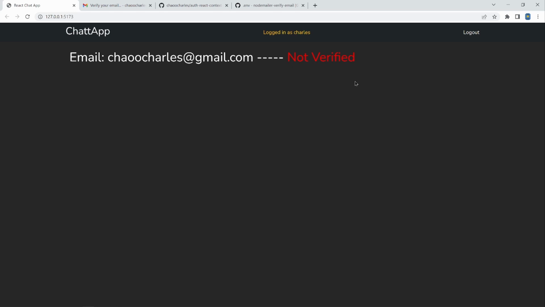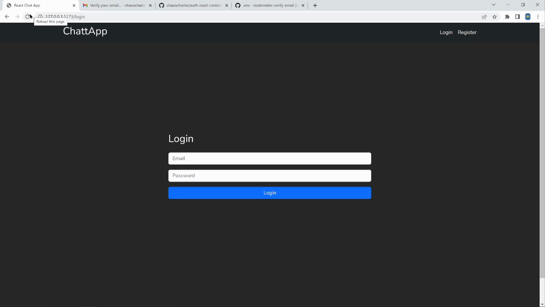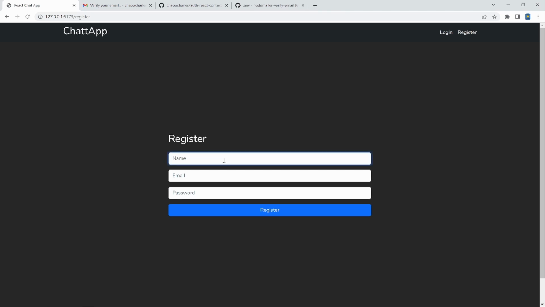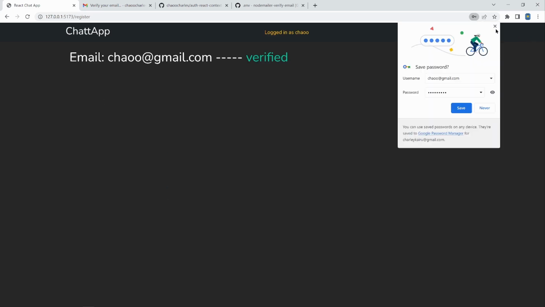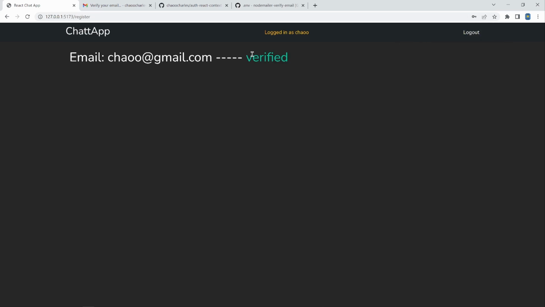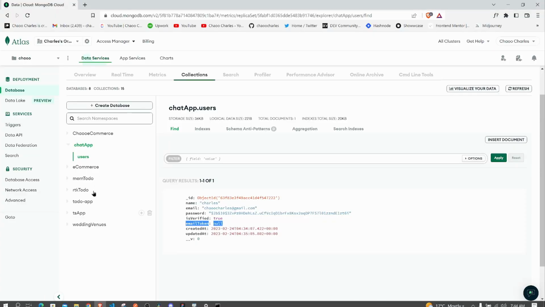Okay, so it has already picked up a user from the local storage and logged us in. Let's actually log out and register a new user. So if I register a new user, I'll use a dummy email, let's say Chaoo, just to see what we have currently. So if I happen to register the user, you'll see right here it's saying verified, but don't worry about this. It's hard coded, and I'm actually negating the value. So don't worry about that. It's not verified. And then if we go to the database, now we should have two users.